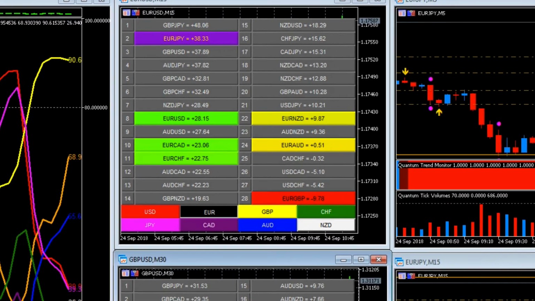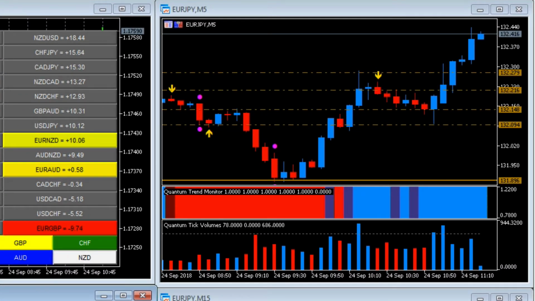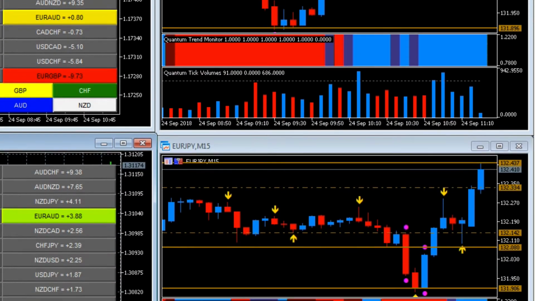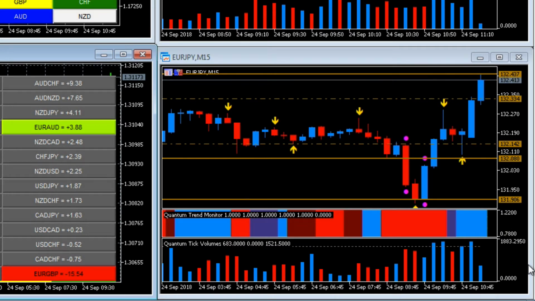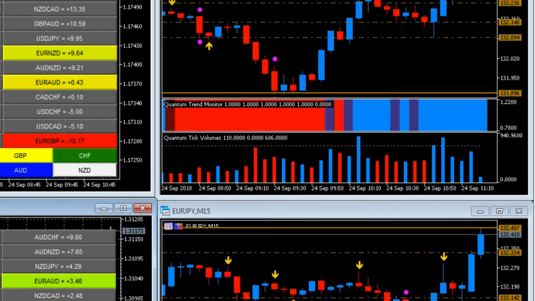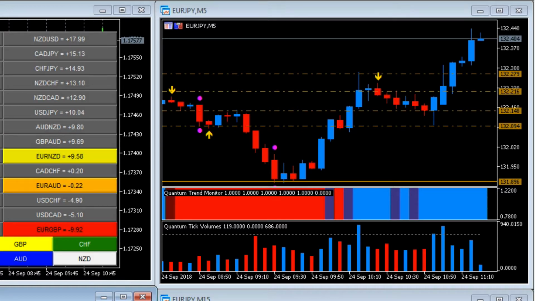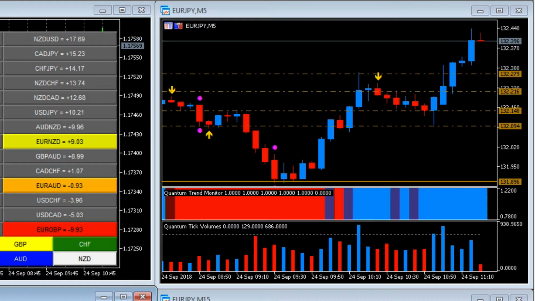So over on the right-hand side, we can see this reflected on the 5-minute time horizon and also on the 15-minute. And in addition, on the chart, you can also see that the trend monitor, which is looking at development of the trend, has transitioned fully from the bright red of the bearish trend for the euro yen into the bright blue for the bullish trend. And we've had one or two pause points where the trend has paused a little and the trend monitor has transitioned to a darker color. But that's the function of the trend monitor.